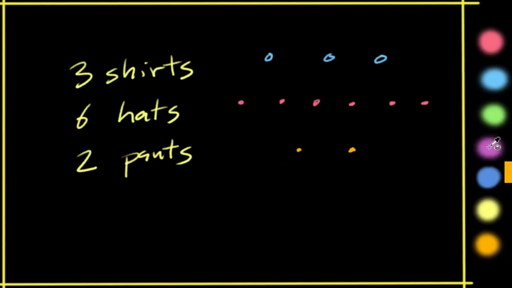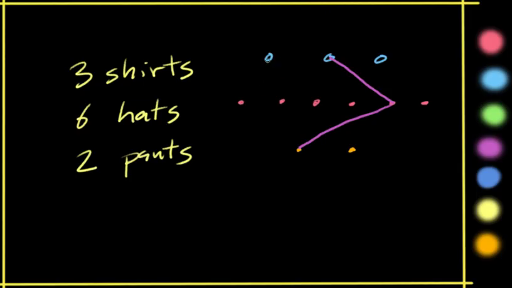So let me just do one example here. I could take this shirt, this hat, and this pair of pants. That would be one outfit. And if I were to try to count all these, it would be a lot. And you might get lost trying to count them all. But fortunately, there are some nice tricks here.